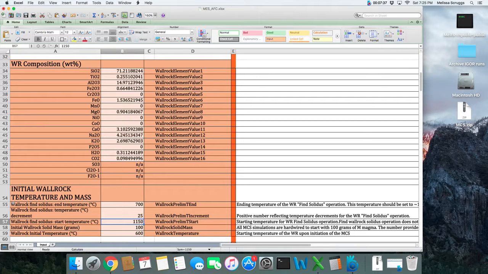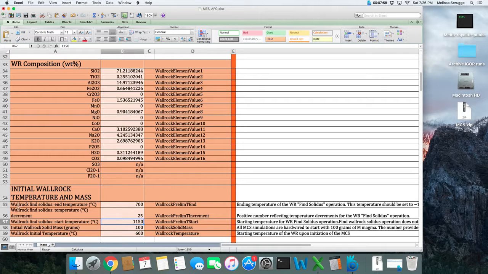So if my FM0 is set at 0.1, that means that 10% of the wall rock needs to melt. So I could set my find solidus start temperature to some temperature just above whatever temperature is required for 10% of the wall rock to be liquid, and this would work just fine.